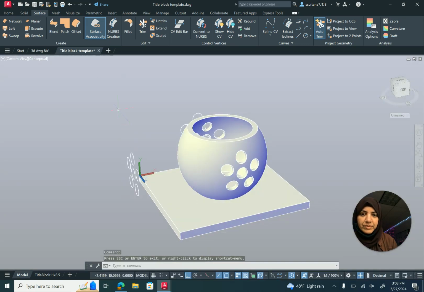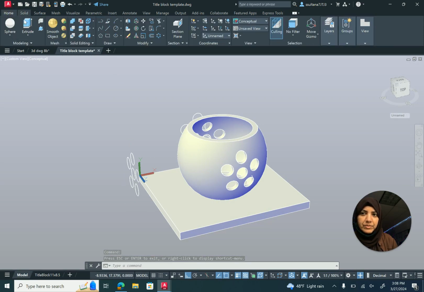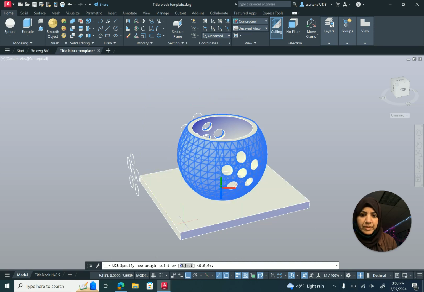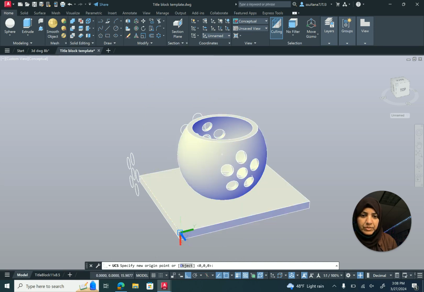Now let's go to Home tab again and click on UCS one more time. This time select this corner and drag along this edge so your z-axis is aligned in this direction.